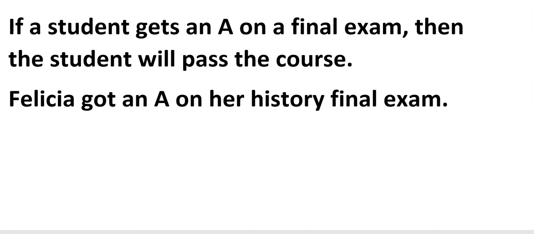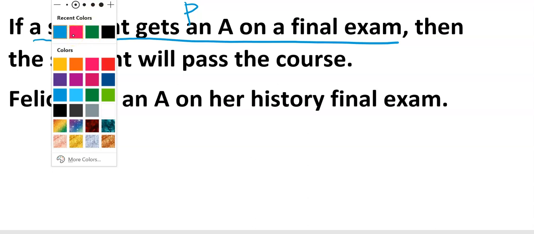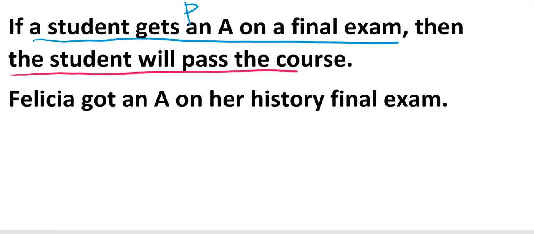But we need to figure out in that if-then statement which part is P, which part is Q. And you can just leave it back there, Josh. Thanks. So the if part, a student gets an A on a final, is P. So if it is on a worksheet or something like that, I definitely encourage you to underline and label your variables. Then the student will pass the course. So I'm going to change colors just so you can see it better. So the pink part is the Q part. Now, if you identify what those are, the next line should tell you if it's a valid conclusion or not.